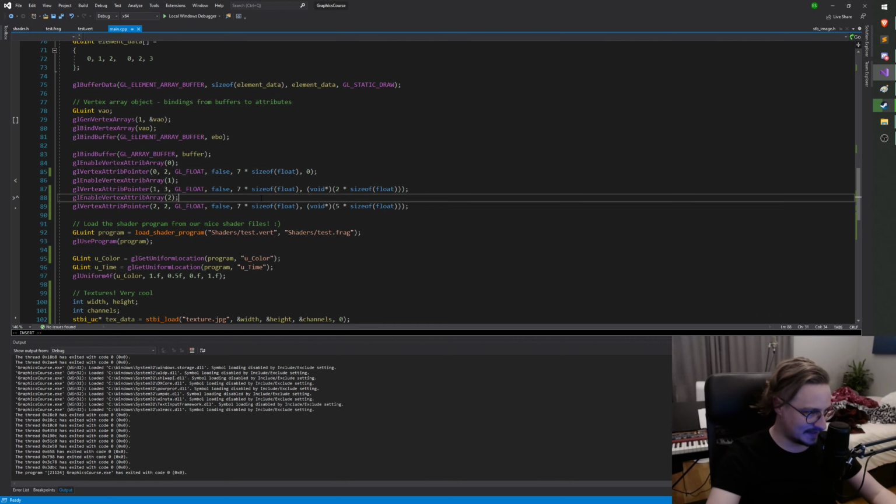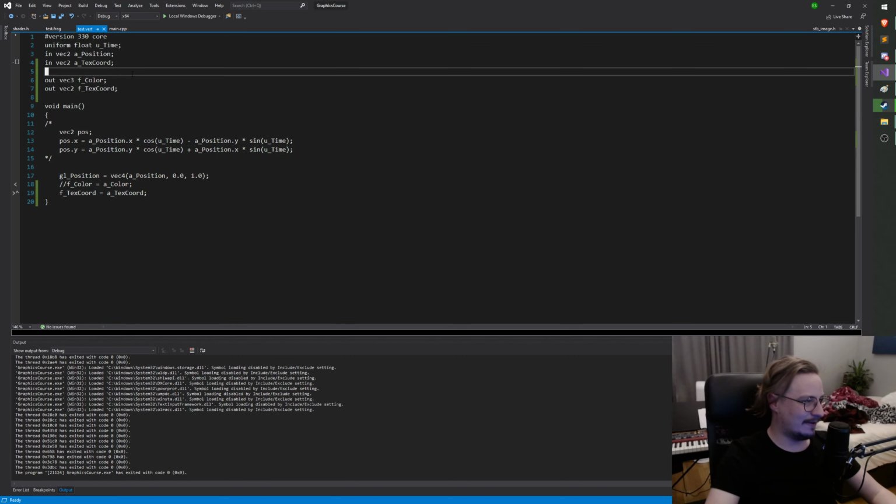Okay, so how do we fix that? I mean, we could just map this to attribute 1, but it becomes kind of annoying to have to keep track of which attributes the shader is ignoring and compiling out, and that can be kind of uncertain.